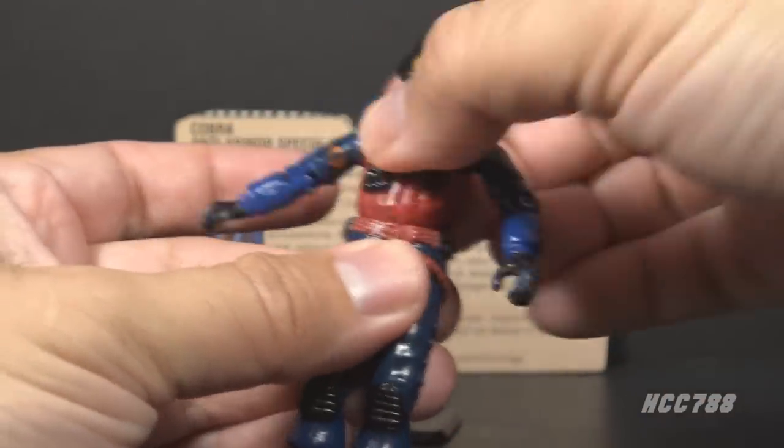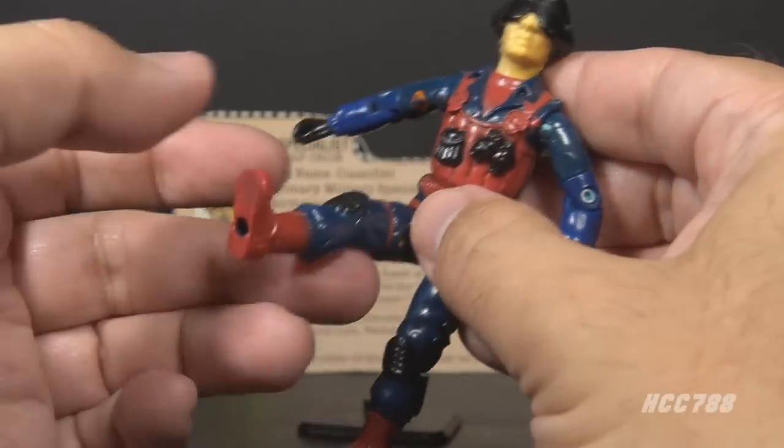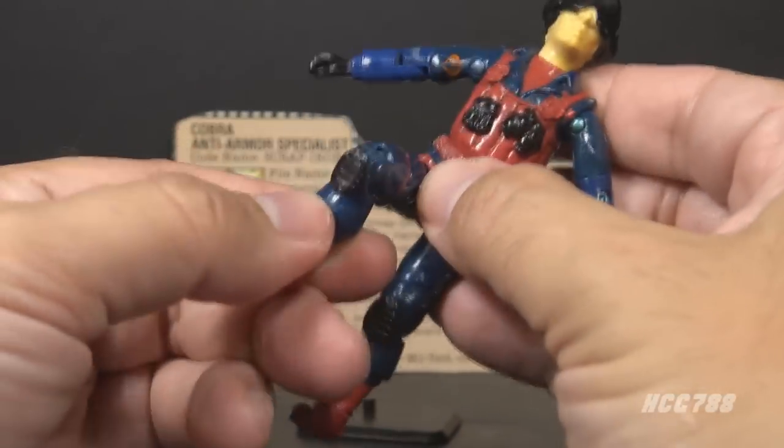That allowed him to move at the torso a bit. He could move his legs apart about so far. He could bend his leg at the hip about 90 degrees and bend at the knee about 90 degrees.